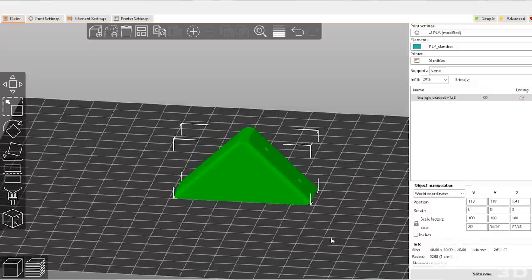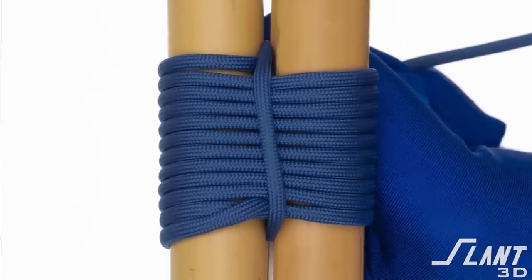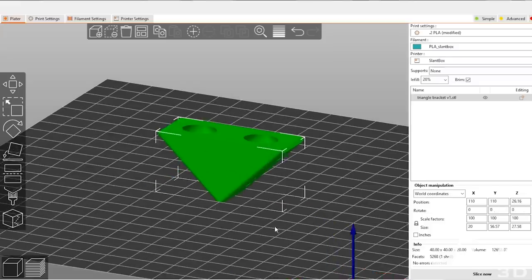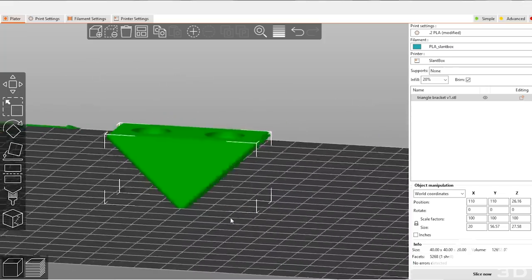Other folks would say to print it forward like this. This is actually a really good idea because now the looping of the layer lines creates more strength, much like the way you would lash two posts together on a ship using the strength of the rope to hold them together. All the individual beads of plastic wrap around the holes themselves. But this has the downside of a lot of surface contact area with the build plate, which isn't always ideal. So what you really want to do, if you possibly can, is print it standing up on its end. This means it can be very easily ejected from the machine and has the same reliability and strength. The problem is you can have cooling issues with steep overhangs, and rejection issues if the contact area is so small the part falls over while printing.